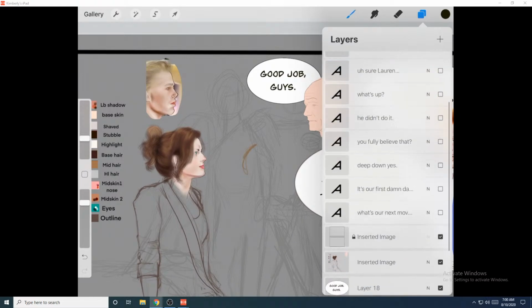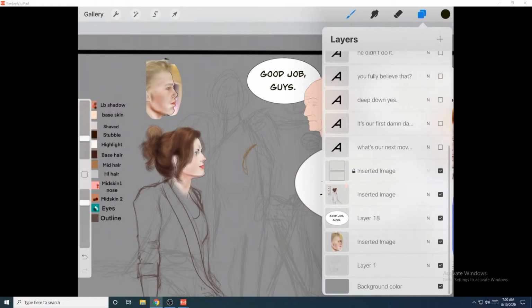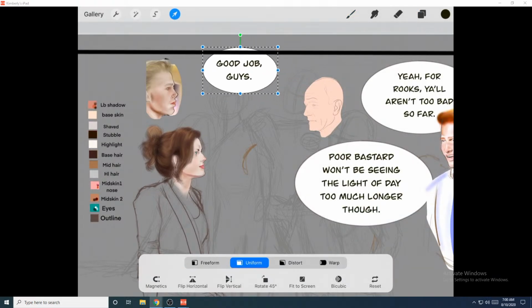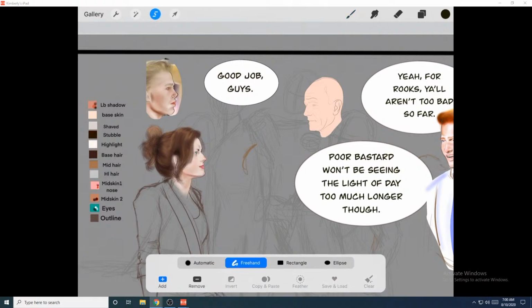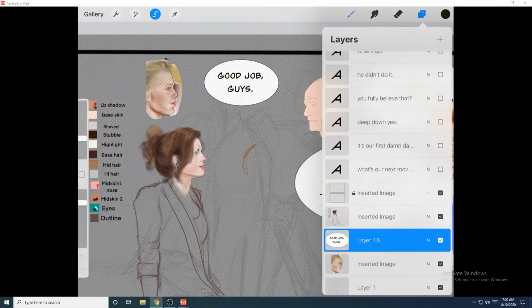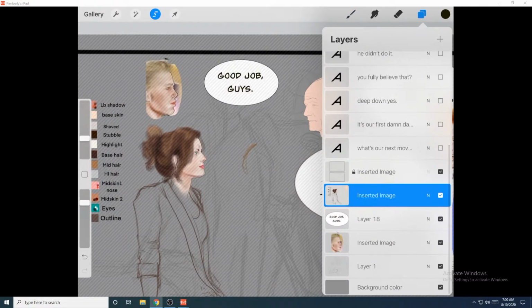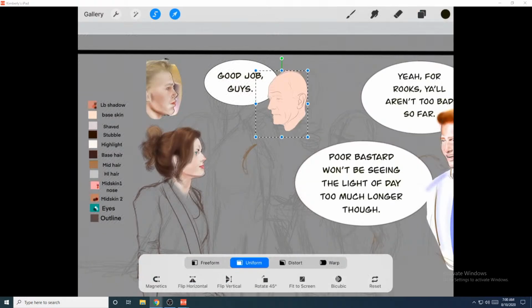Right here. I'm going to move that closer to these guys. Move his head over here. And that way his body can overlap the poor bastard line.